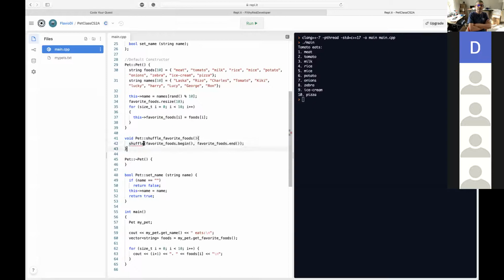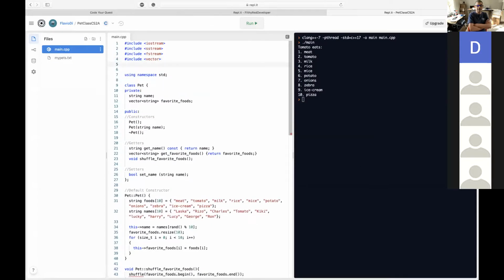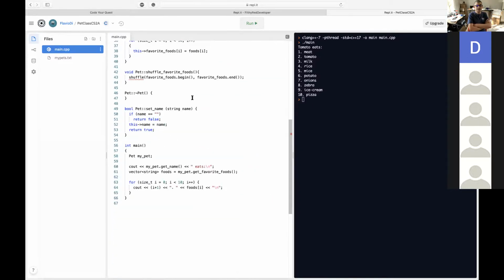Now include algorithm at the top. Hash include algorithm, because I think shuffle is part of the algorithm header. Did I misspell it? Oh, no, there's no I before the M. Okay, so now see if shuffle is available.